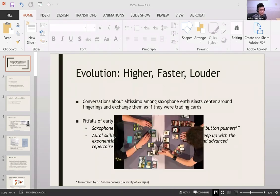And this is probably my favorite slide of the presentation. I think a lot of the conversations that we have about altissimo resemble the trading card market, right? Like everybody is going to saxophone conferences and figuring out, whose fingerings do you have? Who's using what? I'll trade you this fingering for your Bolcom thing if you give me this Decruck fingering or whatever. And those conversations are great. They're fun. But I think they avoid the bigger issue at hand, which is that there are a lot of pitfalls in early saxophone pedagogy that prevent us from excelling and approaching the altissimo register more productively.